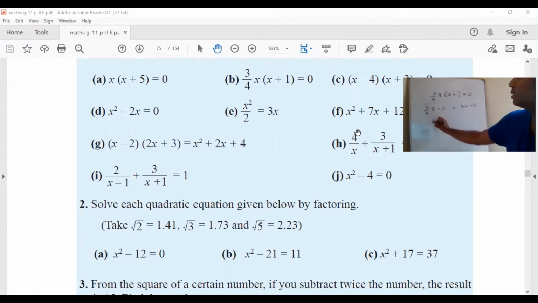That means x equals, you can do cross multiplication. 0 times 4, right? 3 comes to the denominator place. Cross multiplication can be done. Or x, if you take positive 1 to the other side, 0 minus 1 is negative 1. 0 multiplied by any number is 0. Therefore, here you obtain x equals 0 or x equals negative 1.